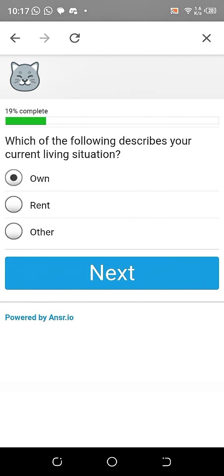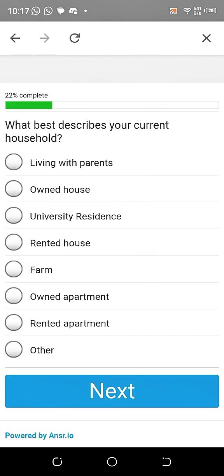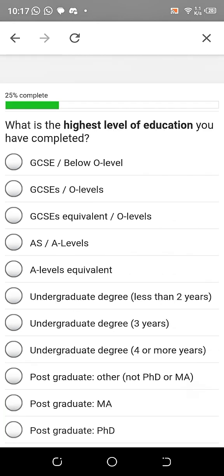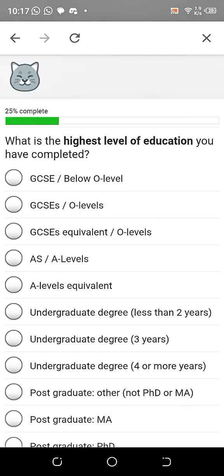Own. What best describes your current household? Owned house. What's the highest level of education you have completed?